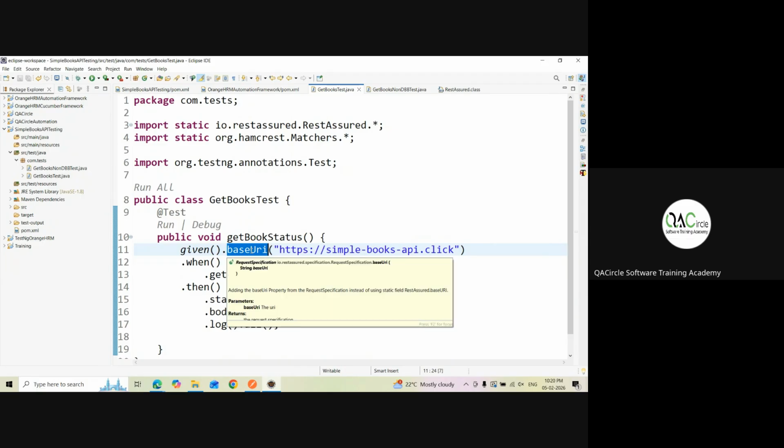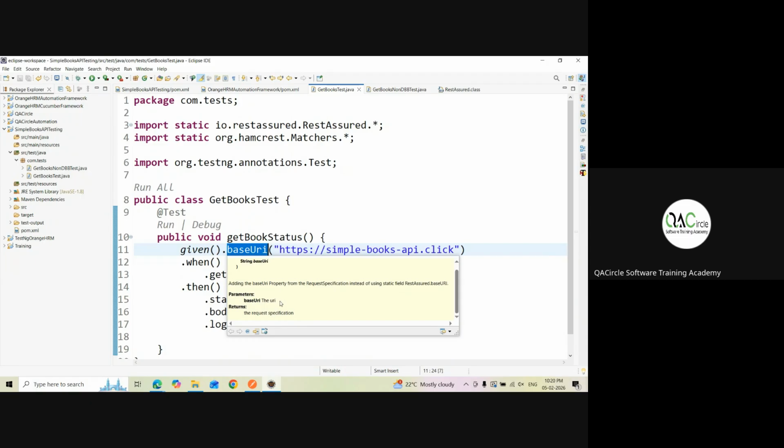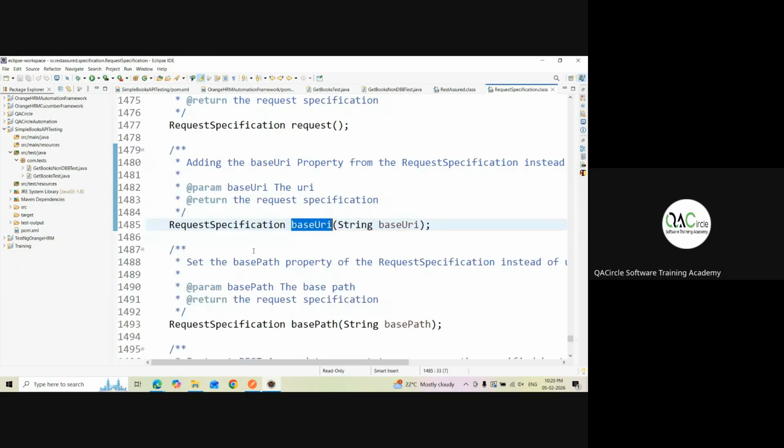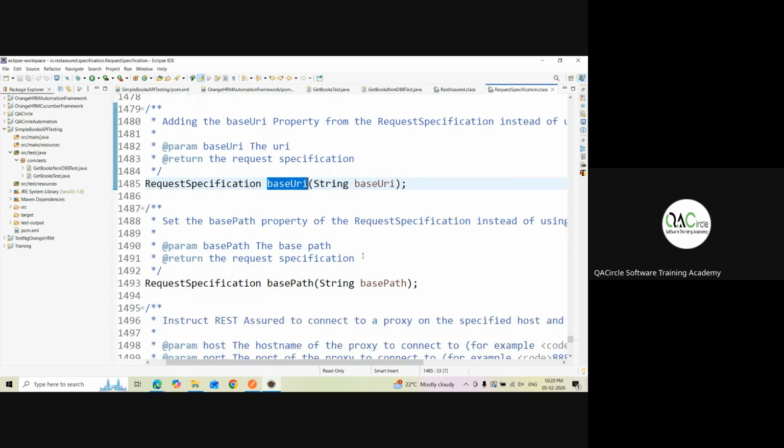So the base URI property returns the URI. URI is nothing but URL only. It's a static base URI field in the request specification. If you want more clarification, let's go inside this.